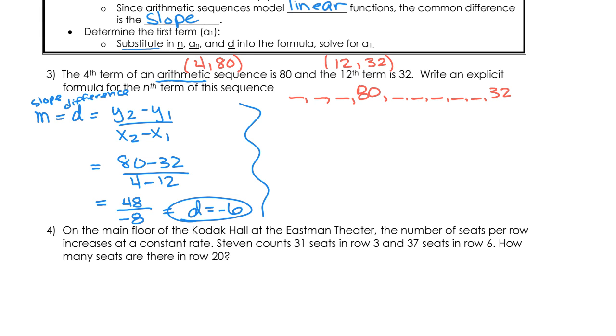Now, they did give us our 4th term, so we could count backwards, and I'll show you how to do that. So 80 minus 6 would be 74, right? Oh, I'm sorry, I was going the wrong way. We're adding negative 6, so I'm going to take that term out because that's wrong. If we were going forward, 80 minus 6 being 74 would be here. Following the pattern backwards, I actually have to add 6 since I'm going in reverse.